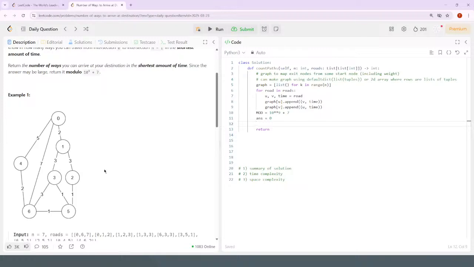Unlike graphs that are unweighted, where the depth of the search for a path between two nodes is kind of based on how many nodes are between them, right?